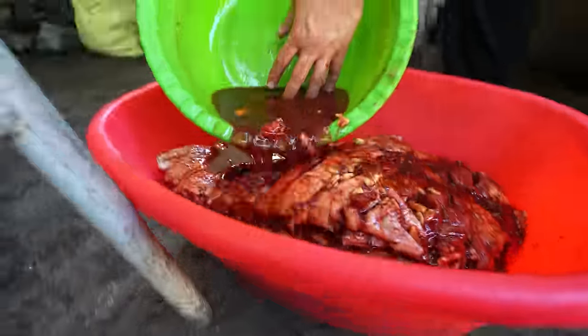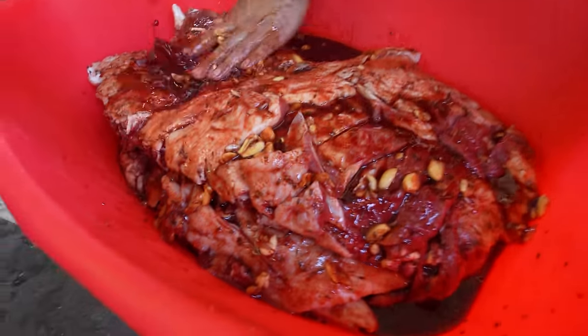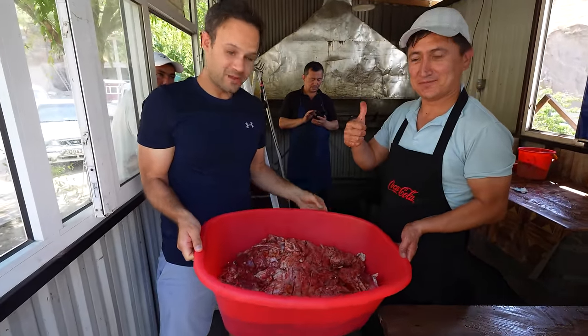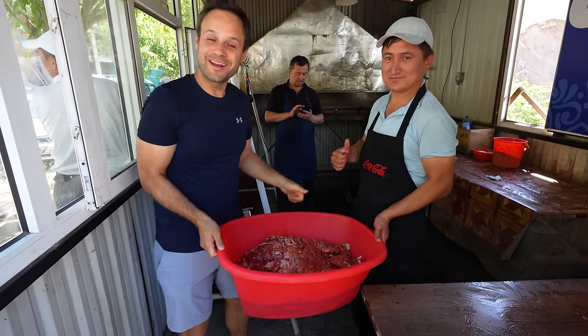Wow. Look at that. Super juicy. Oh, and it's full of garlic cloves. And here it is, guys. The tandoori gosht. Just gonna marinate 20 minutes. Wow. Rahmat. Look at that, guys. Let's go see how it's done after the marinade.